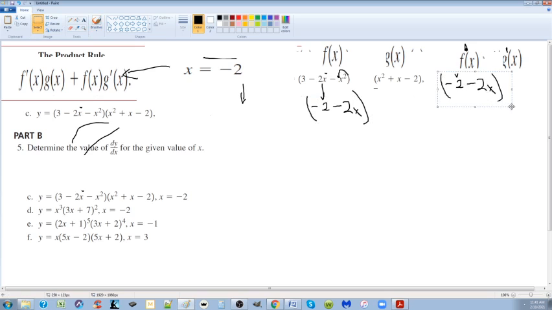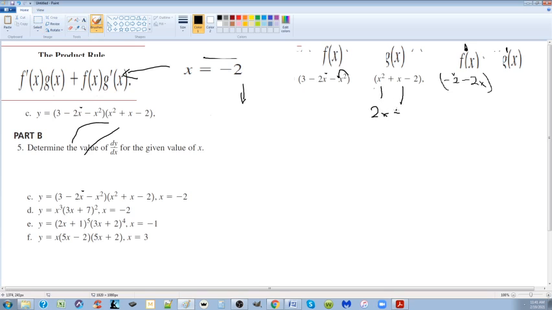I should make it a little smaller. My writing's a little crazy. What about the next one? Well, that's in power order. What's the derivative of this one? 2x. What's the derivative of that? Plus 1. And the 2 minus 2 doesn't matter. Derivative of a number, 0. Boom, I have it. I'm set.